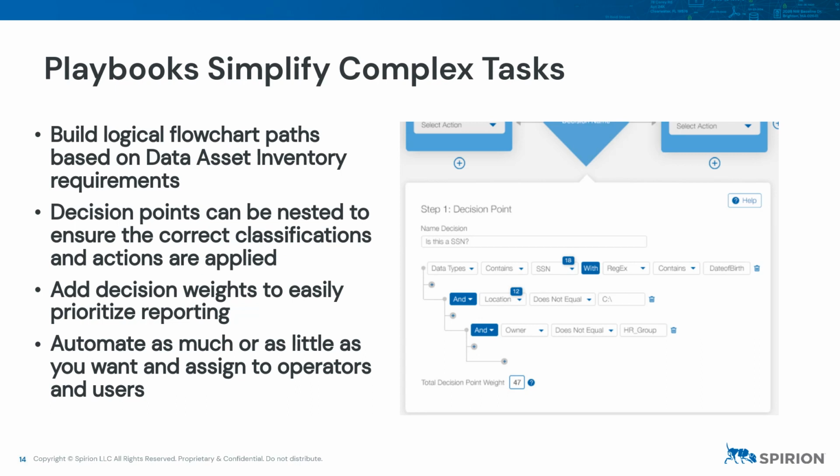So when you're looking at those decision points, maybe you want to stop, slow down, get manager approval, or just say, yes, this is, again, for example, ROT data. You don't need this data anymore. Dispose of it. Go through that process automatically.